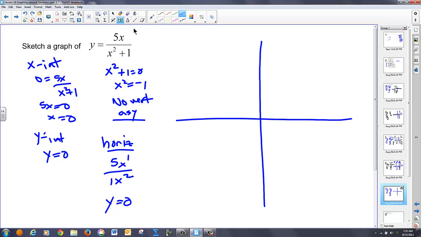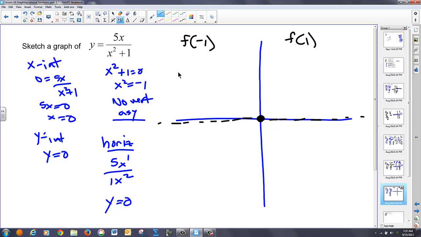I have an x and y intercept at 0, and I also have, once again, a horizontal asymptote at 0, which is totally fine. Now this is a bit odd since we don't have any vertical asymptotes to gauge with, but when we've had that situation before, we've actually plugged in numbers. So I'm going to look at negative 1, and I'm going to look at positive 1 in this function.